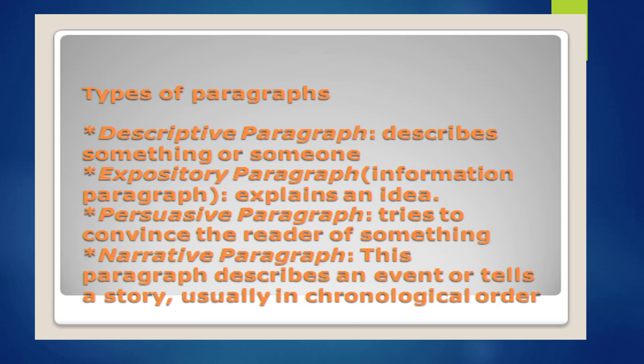Problem and solution: start by stating a problem in the topic sentence and then use the following sentences to explain how the problem might be solved. Claim and evidence: present a claim in your topic sentence and then provide evidence in the following sentences. Claim and counter-claim or counter-argument: present a claim in your topic sentence that you don't agree with and then present an opposing claim or argument against that claim. This is used when you are trying to argue against an objection that your reader might make to your argument.